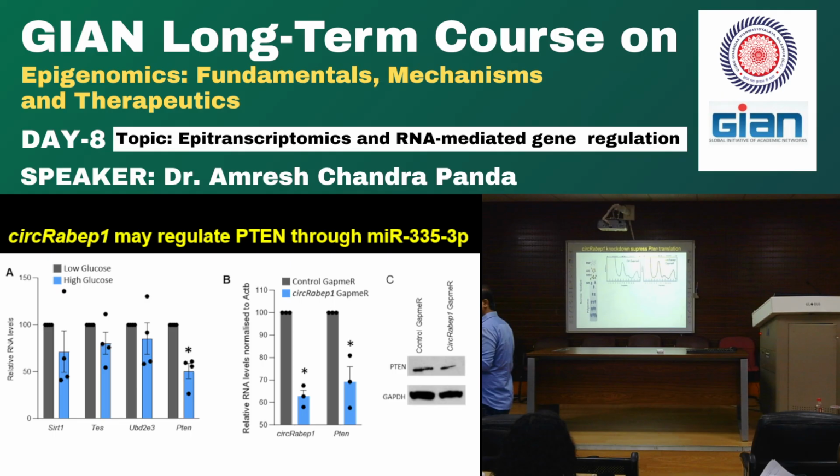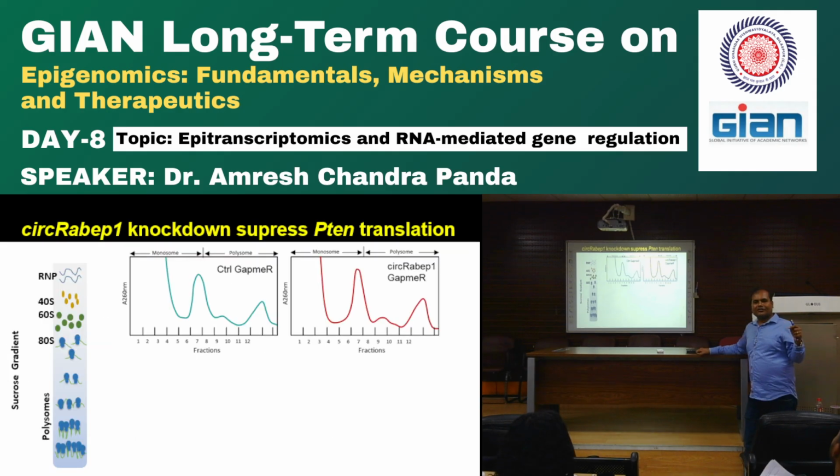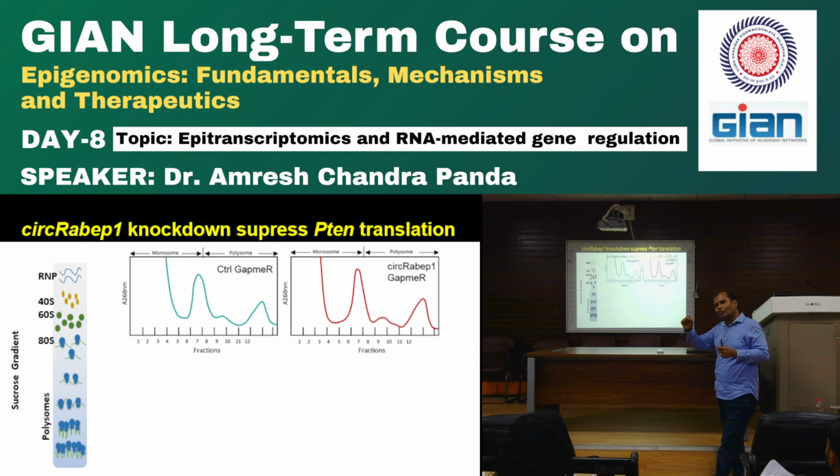polyribosome? No? Okay, so how translation happens is your ribosomes move on the mRNA. If you have more ribosomes sitting on any mRNA, you will have more translation because the efficiency will be more. If you have one ribosome sitting, it will be synthesizing one protein at a time. If you have 10 ribosomes sitting, you will have 10 proteins synthesizing at one time. So that way you can say how much translation is happening. So in this case, microRNA inhibits translation, right?